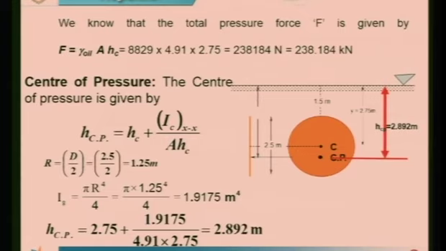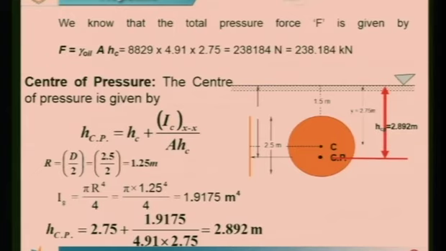Okay, let us calculate the value of the moment of inertia. You can see I have applied this formula. For a circle, pi r square is the area and the moment of inertia is pi r to the power 4 by 4. You can see the diameter is 2.5, so the radius will be half of that. In the slide I have calculated, I will come back to the slide. You can see r is equal to d by 2, I have mentioned there, and it is 1.25. d by 2 is 2.5 by 2. You know very well, this total is 2.5, half of this will be 1.25.